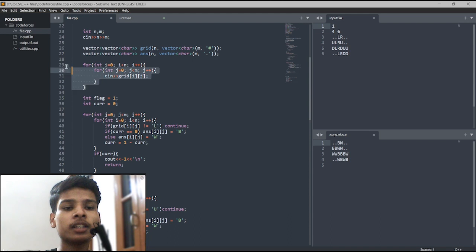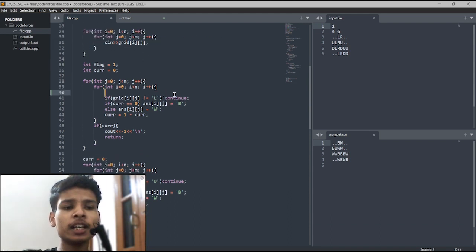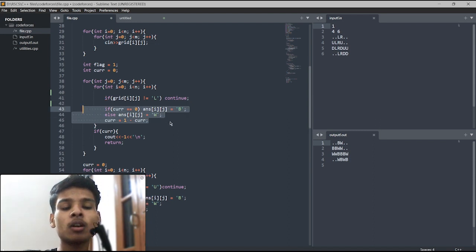So first I am taking the input array. Then this part will only be executed if my ith position of the dominoes is a left part.